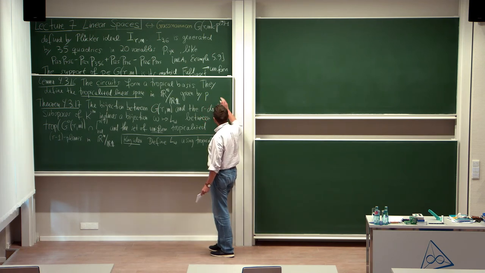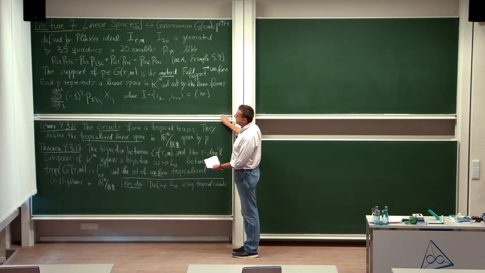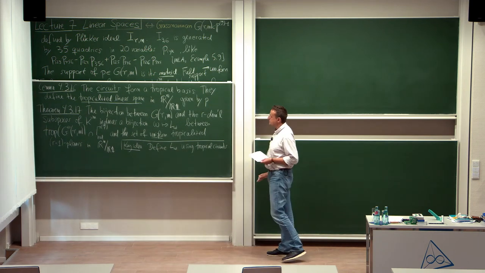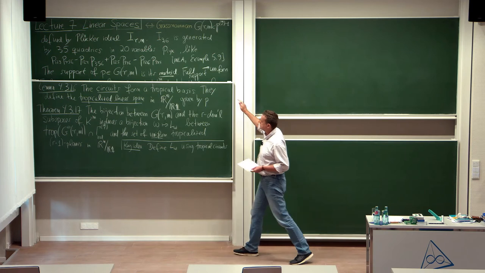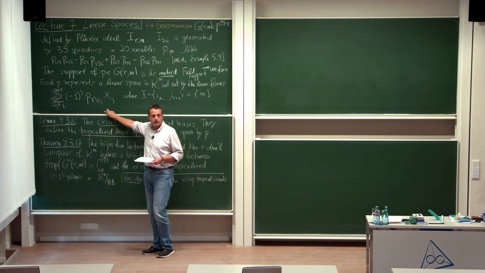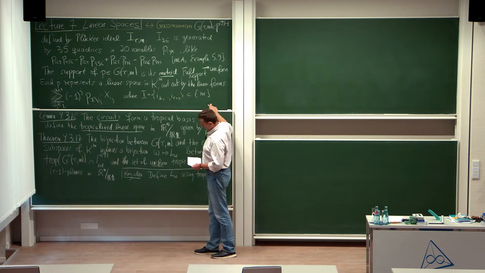Right? I mean, in some sense, we stated this already. This was the content here of the lemma that says that they form a tropical basis. But let me make this even more explicit. Let me take the classical circuits. These are linear forms of minimal support vanishing on the linear space, and I just tropicalize. So let's do it.